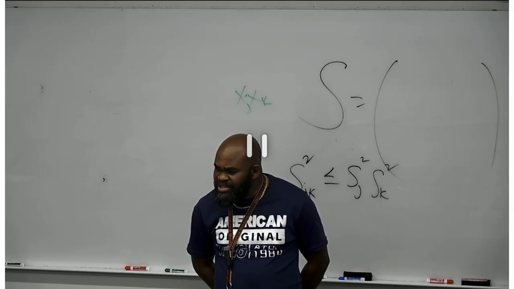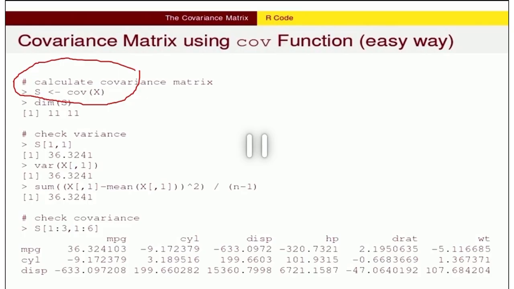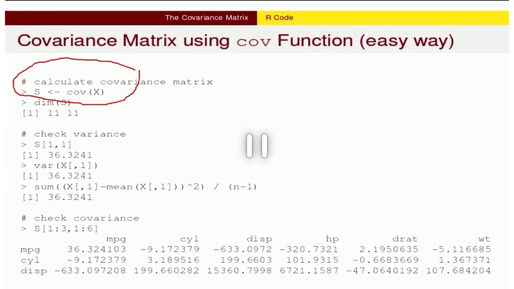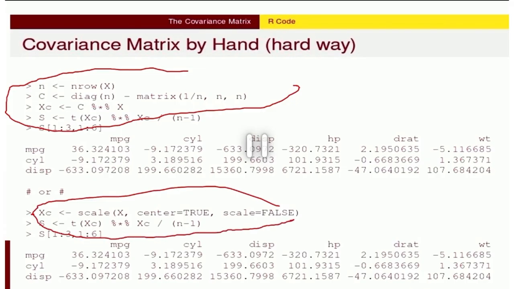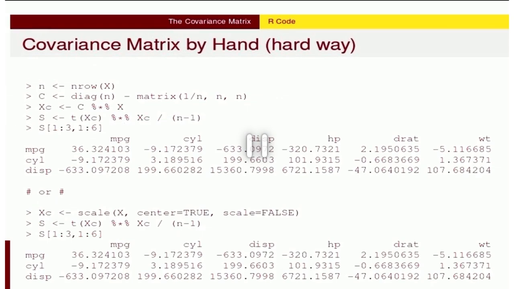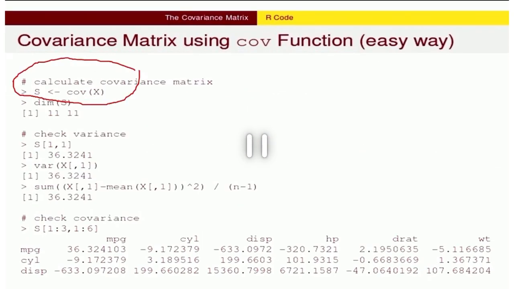Is that not interesting compared to this programming, compared to this coding? That's a waste of time, coding. So that's why I said we have an easy way to get it and a hard way to get it. This is the easiest way to get the covariance.